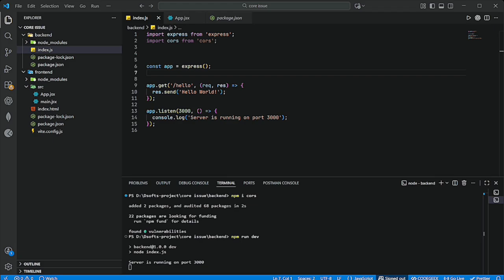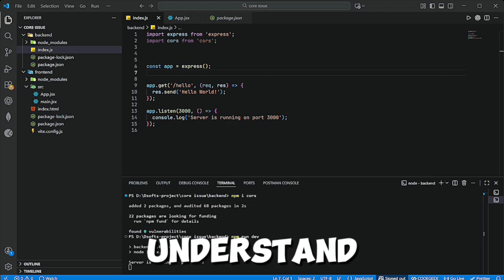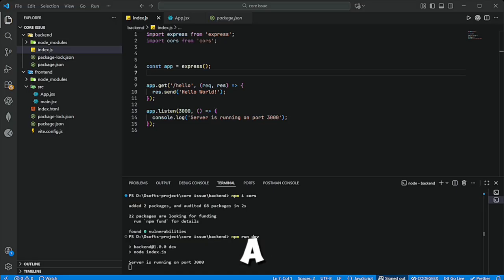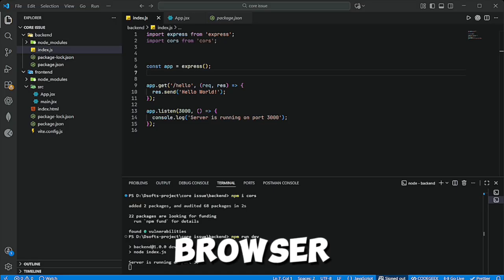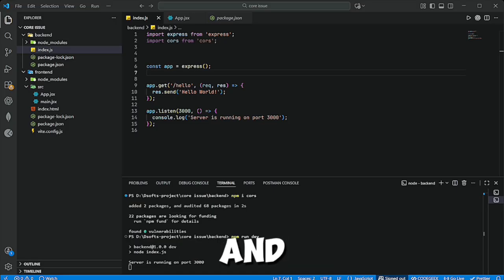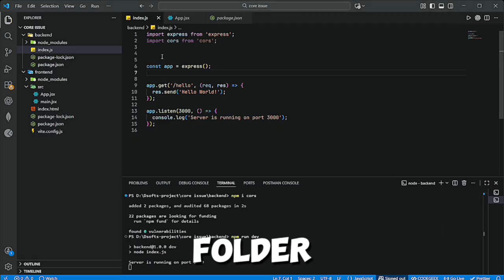So let's understand how to solve this error now. We have learned a little about CORS policy. CORS policy is a backend security or browser security feature, and it controls our HTTP requests from the frontend to the backend. So the backend must allow that frontend URL, then the frontend can access that feature. So first we learn, then let's go to the backend folder now.